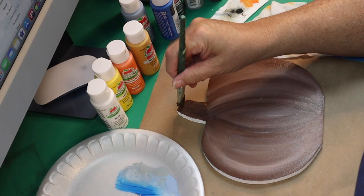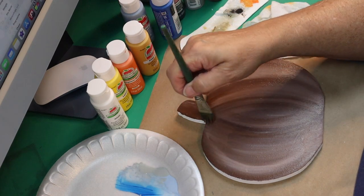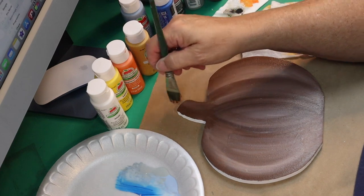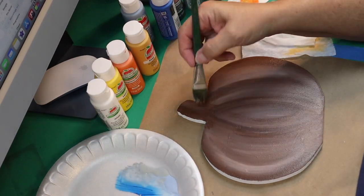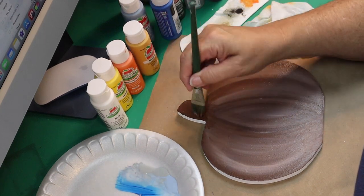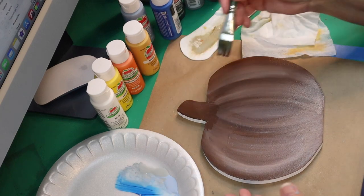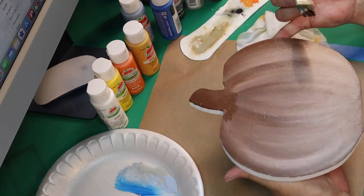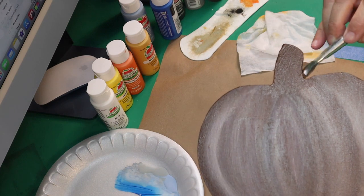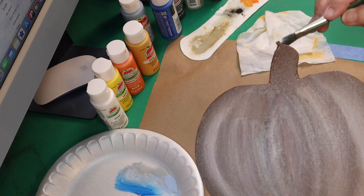Here we are with the brown pumpkin, and I'm showing you how I painted my stem in. Now I've got brown and I've got white on that. You want to go down when you start doing around the top edge of that pumpkin at the bottom of the stem, and you want to create little lines in there so it looks more natural. And you'll do this for each one of your pumpkins, no matter what you color the stem. You're going to use two colors to paint your stem, not three.